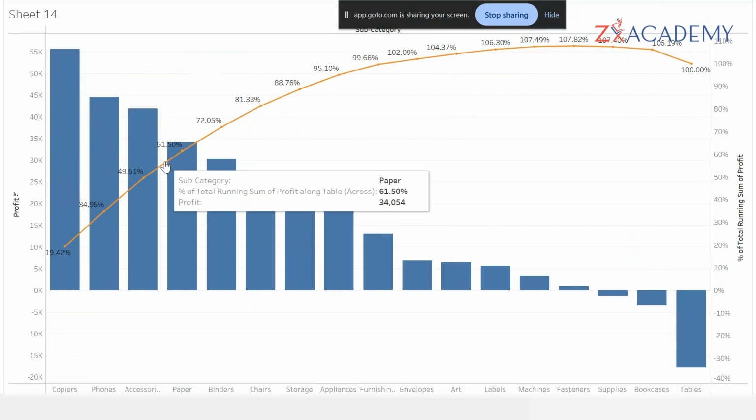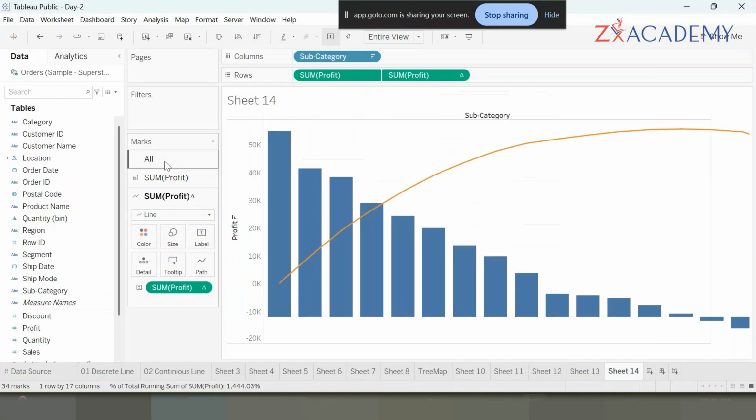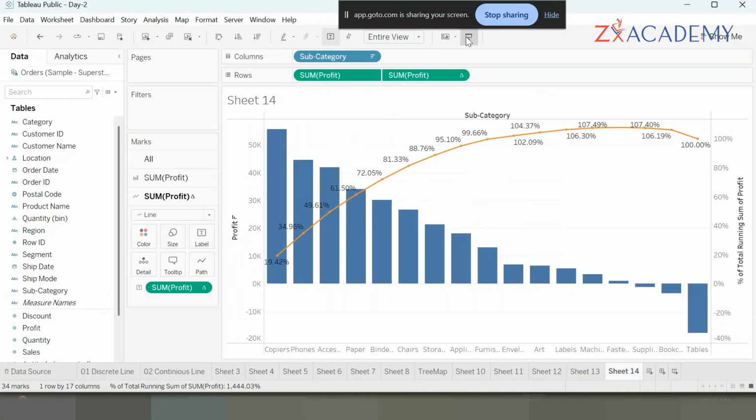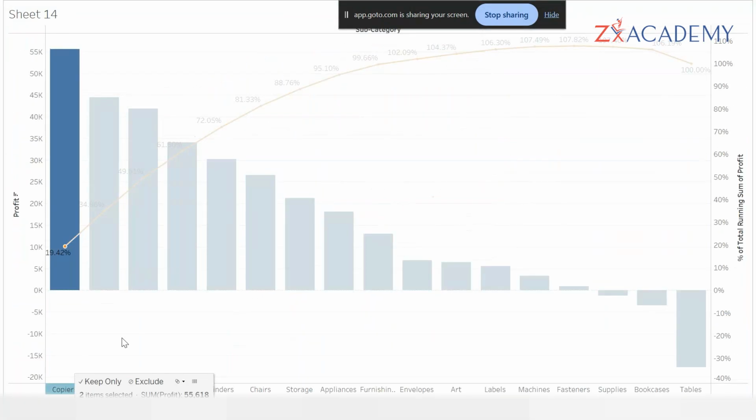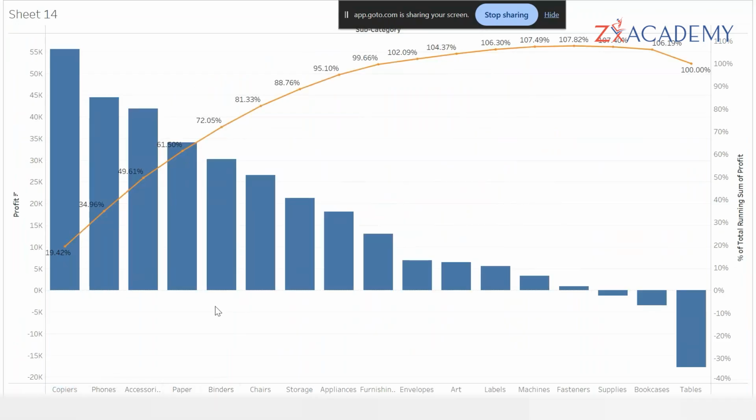They are sorted in descending order so that we can see the highly profitable in one place and the low profitable in another. With the help of this we can come to know which products are giving me a high profit. It is generally said that a very small number of products might be giving the maximum profit, but at the same time there might be many products together giving only a small profit. That is the kind of analysis you want to do, and we can see it from this. My favorite products should be copiers, phones, accessories, papers, binders.